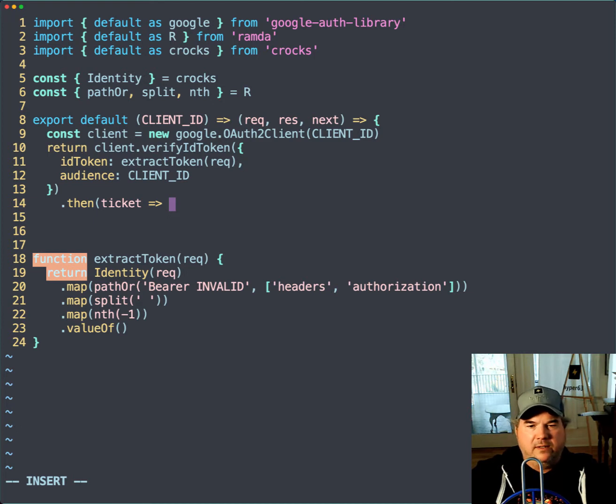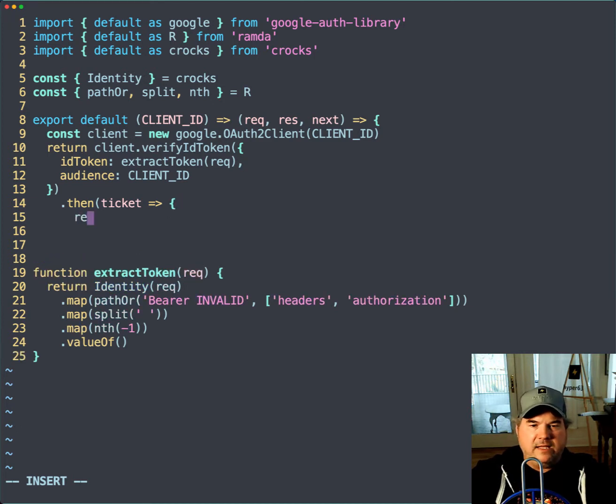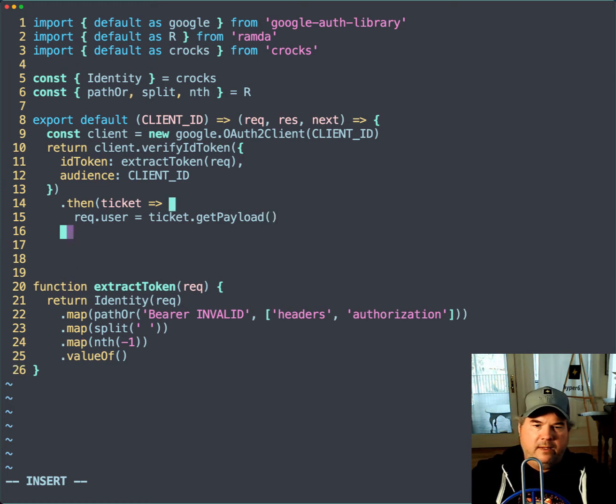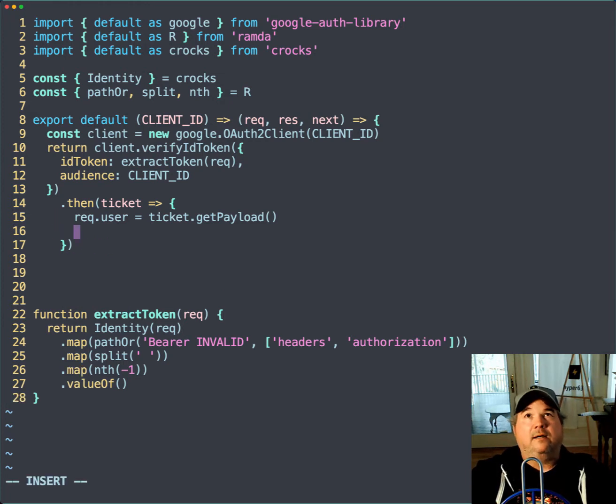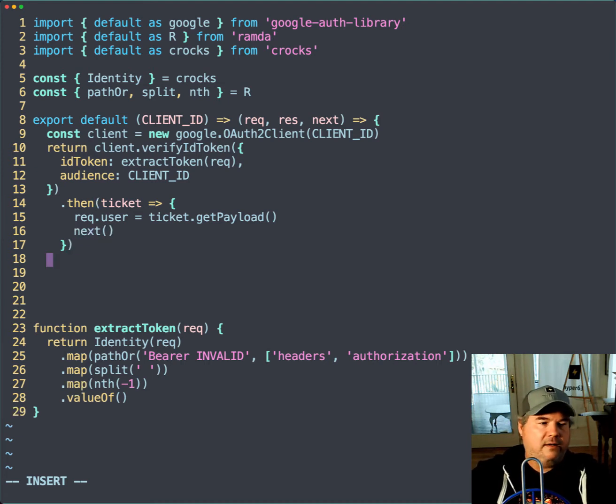So we're going to assign that to request.user, and we'll say ticket.getPayload. And at this point, if this is successful, then we know it was a successful verification. So we can just call next right here.